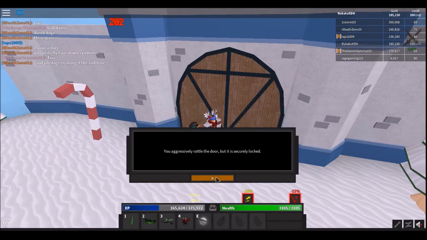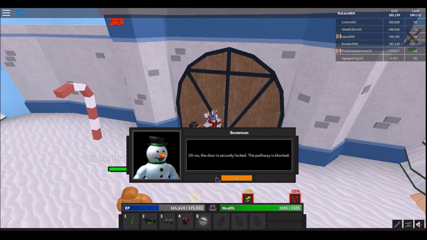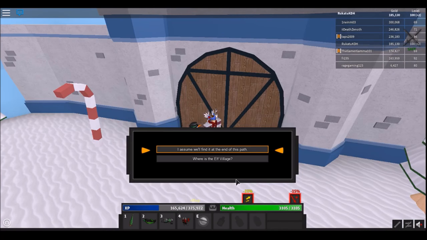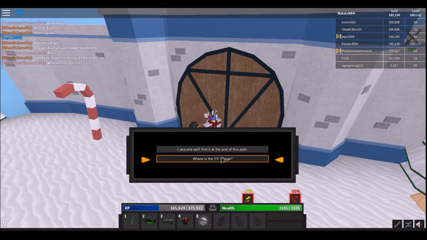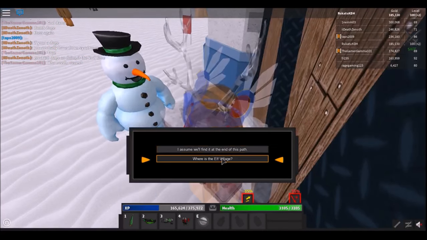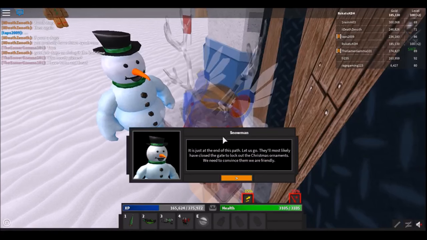Examine door. They aggressively rattle the door, but it's securely locked. The door is securely locked. The pathway is blocked. We need the candy. The mayor of Elf Village should have the key. We must go to the Elf Village and get the candy key. Candy key. Cool. Where's Elf Village? I assume we find the end of this path. Where's Elf Village? We're just at the end of this path.